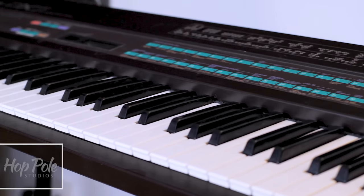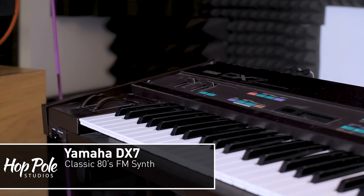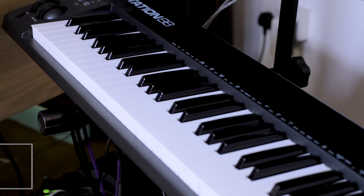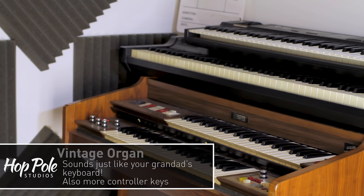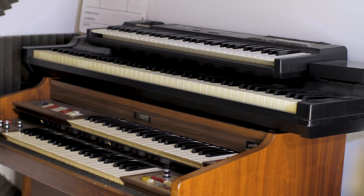In keyboard corner we've got a classic Yamaha DX7 Mark 1 all fired up and ready to go, plus an M-Audio key station. Behind the camera is keyboard corner number two where I've got a classic solid state organ, a Studio Logic fully weighted keyboard if the player wants a completely different feel, and a 61-note unweighted keyboard for someone who's more of a synth player.